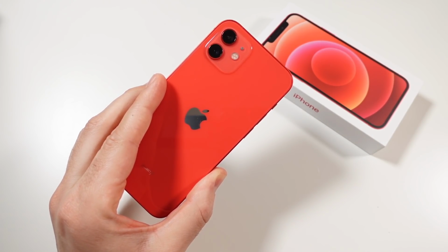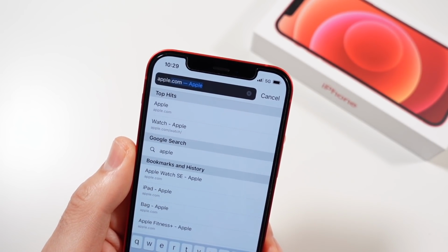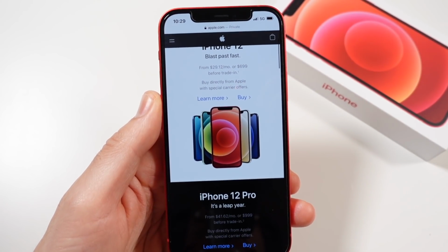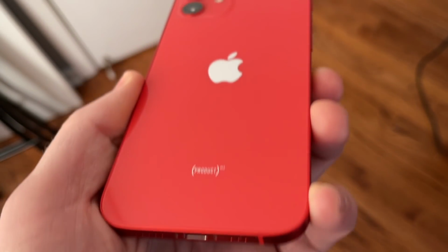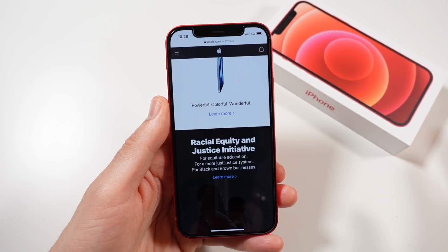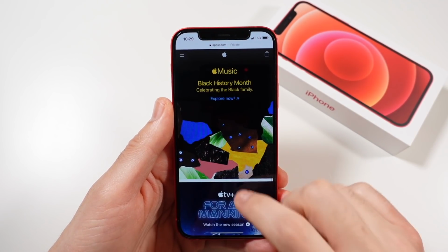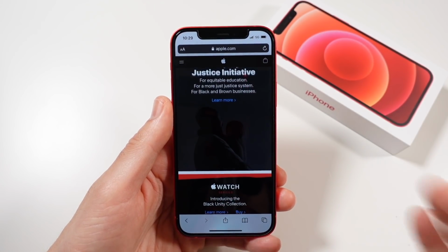Okay, so the next thing I found the pro of this device after 3 months has got to be the mobile performance with 5G. If I go ahead and click apple.com, you'll notice that things just open faster. Definitely, of course, 4G LTE to 5G, definitely gonna open up faster. But what's really noticeable is when you're out and about and you're in some of these areas where you typically would have a slower performance on your older iPhone with 4G, this one shouldn't give you that problem. And I notice it also has better phone call reception as well. So I just like this 5G, this mobile performance.